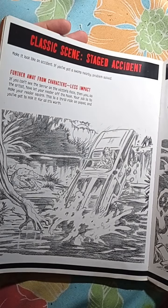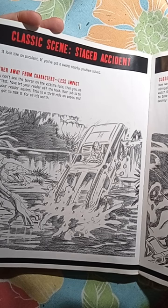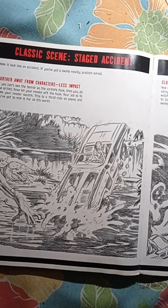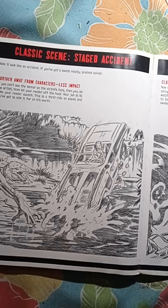And here we have a car plunging in a lake or something. Yeah, it's a lake. And like I said, you don't really have to draw the cars perfect as long as you give the car a three-dimensional shape. I remember when I was in New York and I showed my portfolio to this editor. The editor was reviewing my portfolio and he noticed that I drew the car flat. And he said that's not a car. You need to draw the car three-dimensional and you've got to give it form. You just can't draw the cars flat.